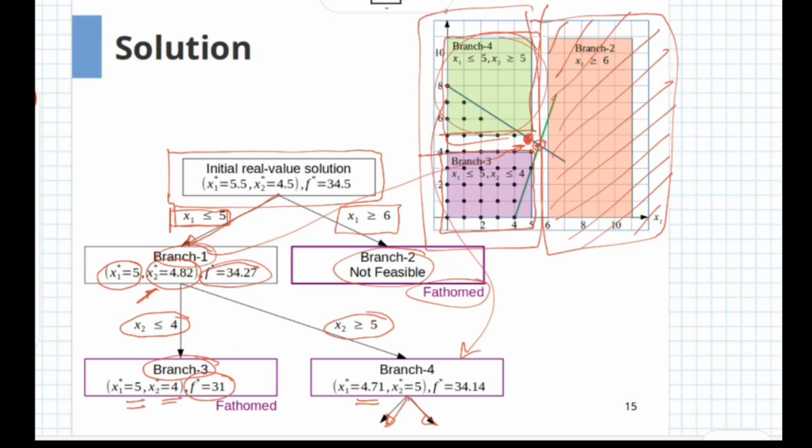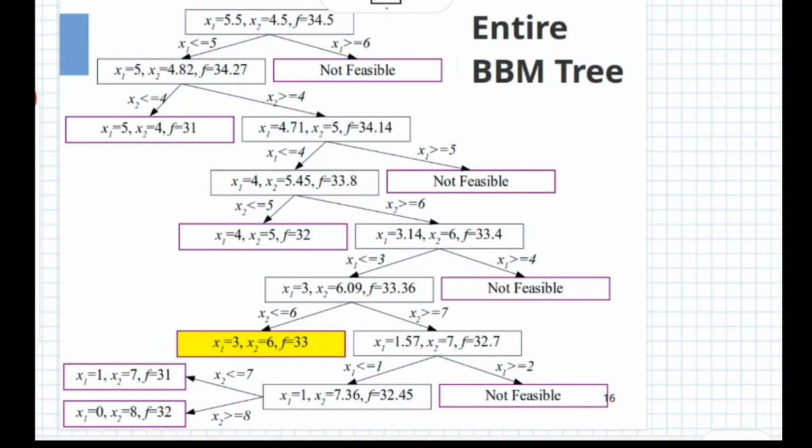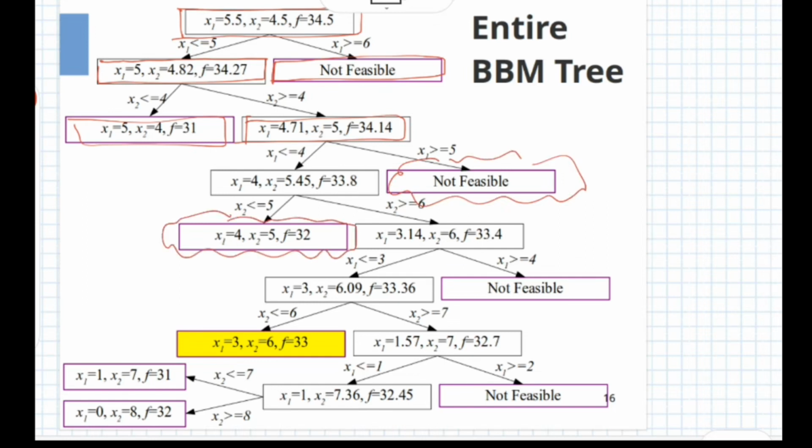The entire tree for this particular problem looks as follows. So our starting node is as given here. Then we have seen in the previous slide the branches corresponding to branch 1, branch 2, branch 3 and branch 4. And as you proceed further, you will find various nodes. For example, the nodes which are drawn with violet boundary, they are all fathom nodes. They are either not having any feasible solution or they are all integer solution. So these are all fathom nodes.